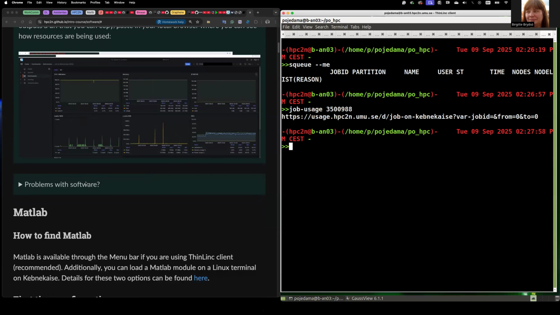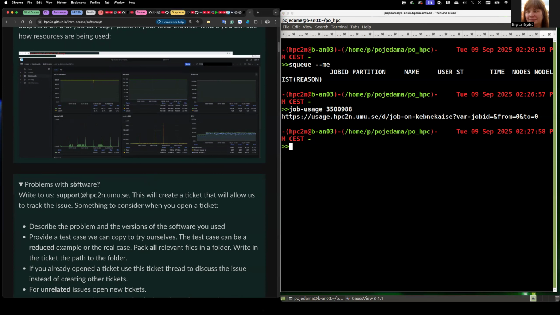The last point that I want to mention here is reporting the problems with the software, right? Pedro, there's a question in the chat. Yeah, let me see. How to select the correct GPU card and number of nodes for my job?